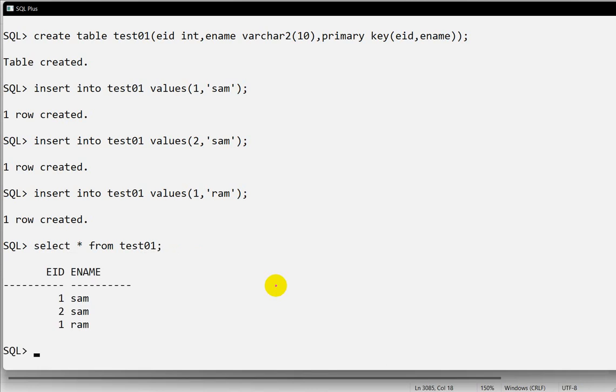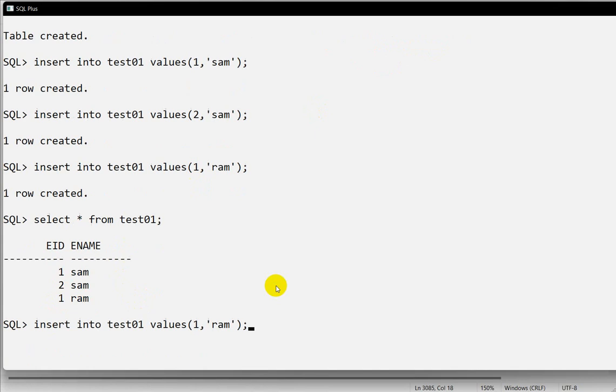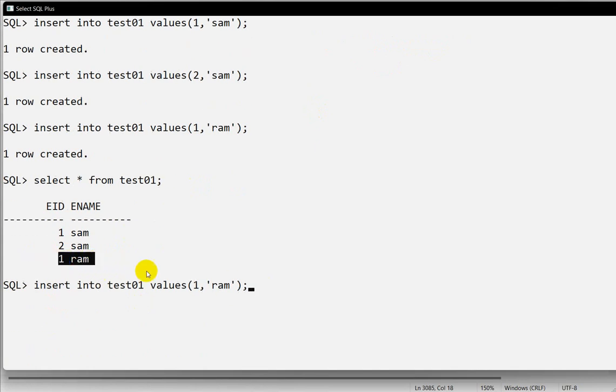We will not get an error. You might be thinking we should get the error as these are duplicates, but at the table level this primary key constraint is applicable on the combination of both columns. If we take the combination, we can see that all the combinations are different, so that's why we are not getting the error. So if I insert 1 and Ram again, the 1 and Ram combination is already present.